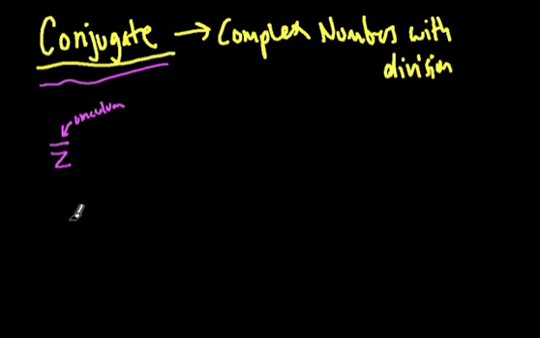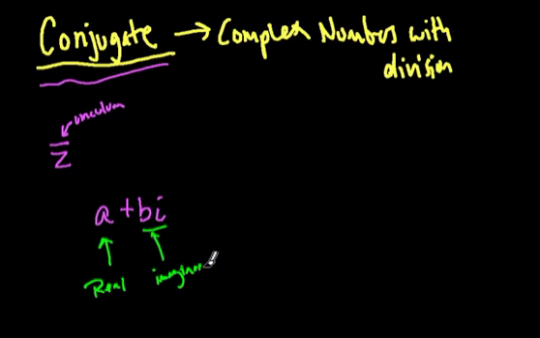So if we have a number, a plus bi, this is a complex number, right? We have a, which is some real part. It could be 1 or 2 or 3 or any rational number. Excuse me, not only rational but also real, so it could be irrational numbers as well. But over here we have our imaginary part. Together, the imaginary and the real make a complex number.